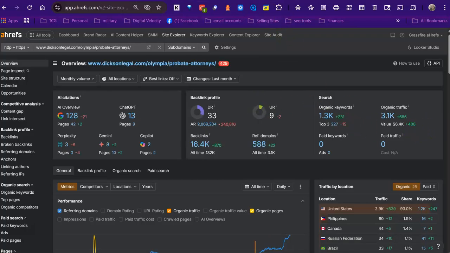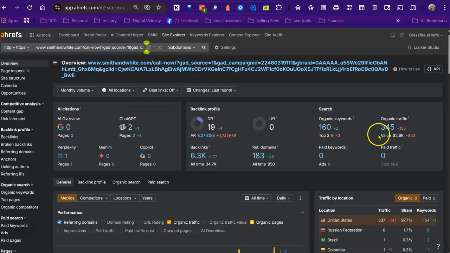Another one of your competitors here has 1,300 keywords and is bringing in 3,100 traffic, and then 160 keywords, 345 traffic. So there's traffic around this area to funnel to your website.